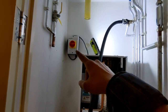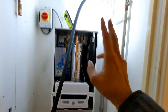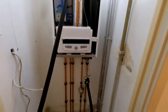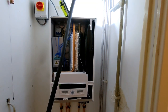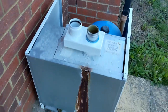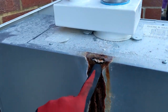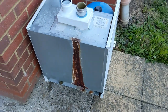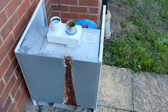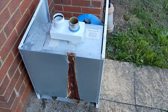The Sparks has been, and he's done our electrical connection. So once we wire up the stat, power flush is finished, then we can just turn it on, commission it, test it all, make sure it's all good. Yeah, so far, so good. So we've just got this outside. Look at that. It's rusted straight through. We wouldn't have been able to see that until we got it out, but that's been leaking for a long time. Bloody hell. Good thing we replaced it.